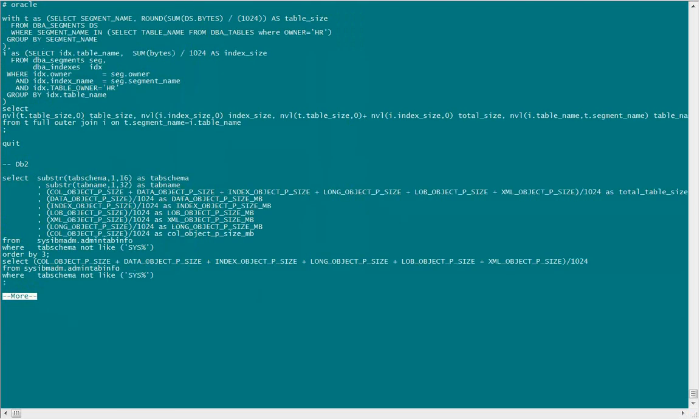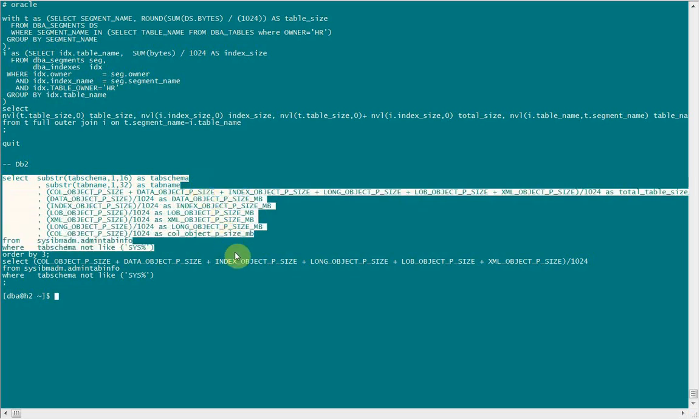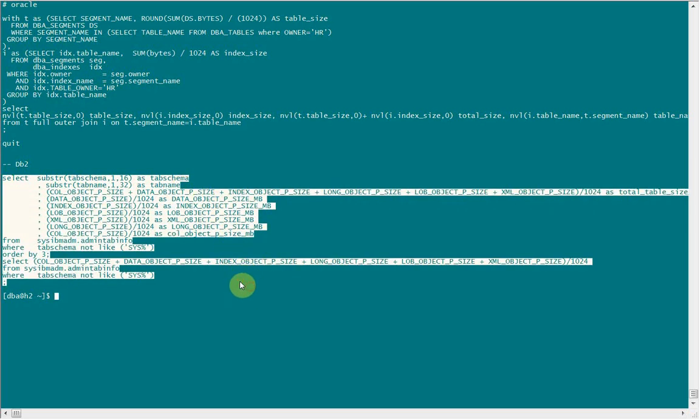The query is basically a select against the table schema, but I will filter out all the system related schemas, so only the user schemas remain. So let's run this query.